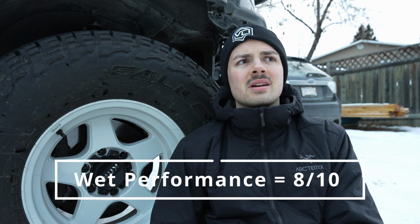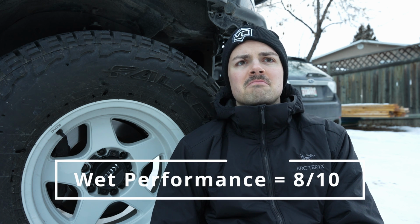and I do have the all-wheel drive V8 drivetrain here. And so I think in terms of what I was looking for in a tire, this has delivered quite an increase in wet weather performance. I feel way more planted. I feel way safer. And I'd say for wet weather, we're probably looking at about an 8 out of 10. I think that would be what I would give it, about an 8 out of 10.